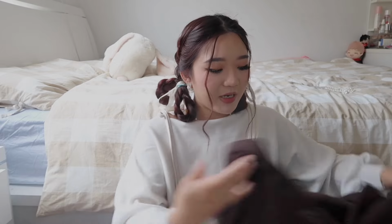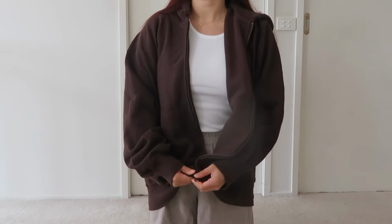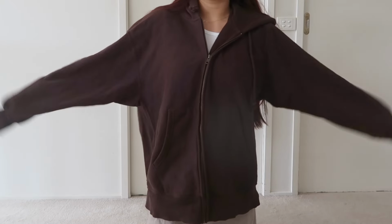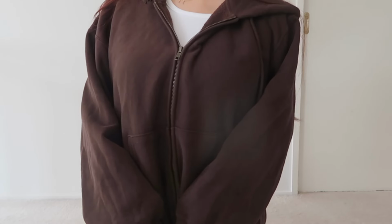But I also picked up this jacket. This one was an extra heavy, thick jacket. I don't know what it was called, but it was like an extra weighted jacket. But it's one of those types of jackets that you know will keep you warm. And I got it from the men's section as well because I like my jackets oversized and baggy. But it's this dark, rich brown color, and then it's got a gold zip, which I love. I feel like it gives it a cuter vibe. The warm brassy gold with the brown, I think it just works so well. But it's a really nice heavy oversized jacket, which I like.